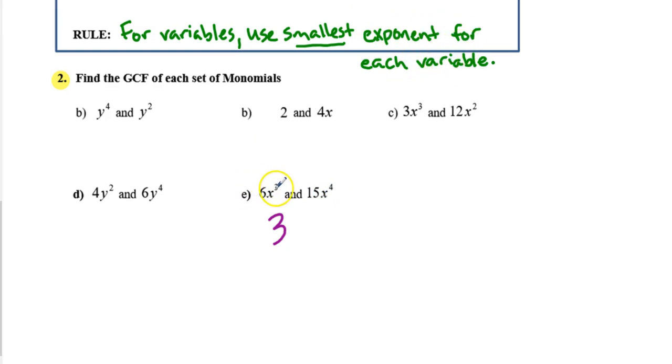So it doesn't matter that 3 doesn't go into 4. It's the fact that x cubed goes into x to the fourth. So I want the smallest variable, x to the third. Okay? Can you work out B? The second B, I'm not sure why there's 2 B's. It's probably because this is supposed to be an A. Can you work out A, B, C, and D, and then play the recording when you're ready?